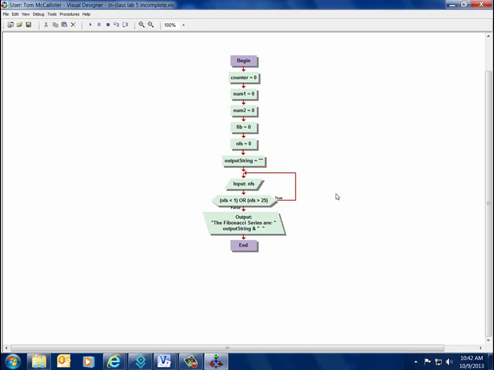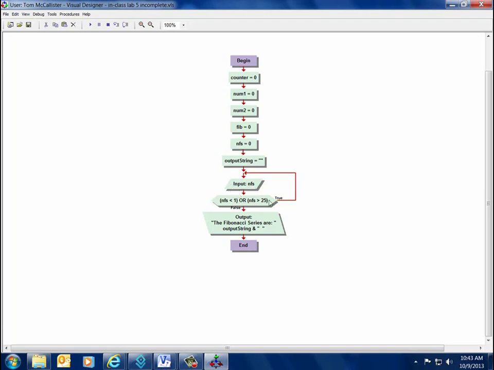All right, so we got counter, num1, num2. Those are our 2 numbers in the Fibonacci series. We're going to use those almost like a swap. We're kind of going to take num2 and make it num1, and then calculate num2, and then sort of move. That's what we're going to do with that. So the fib variable is what we actually put the calculated Fibonacci number in, and the NFS is the number of fibs in the set. We get that from the user. Okay, that tells us how many numbers they want, and then output string is what we're going to build dynamically, so we can display that set of fibs to the user based on what they gave us.